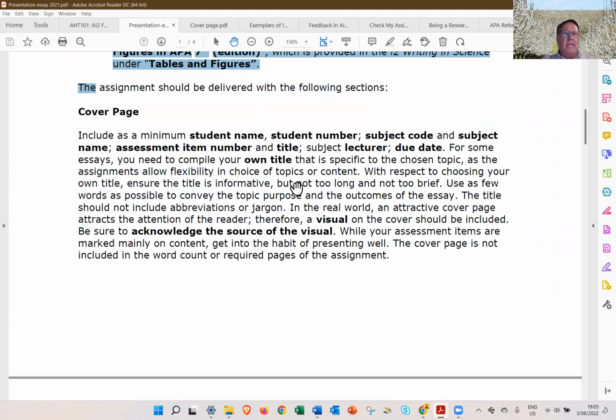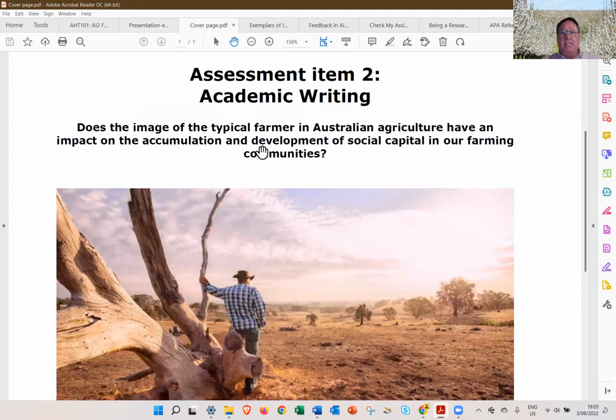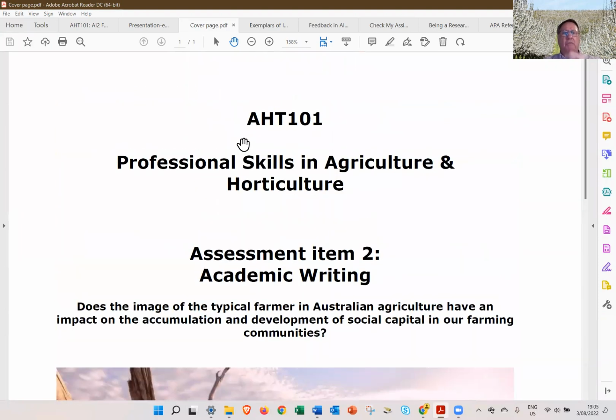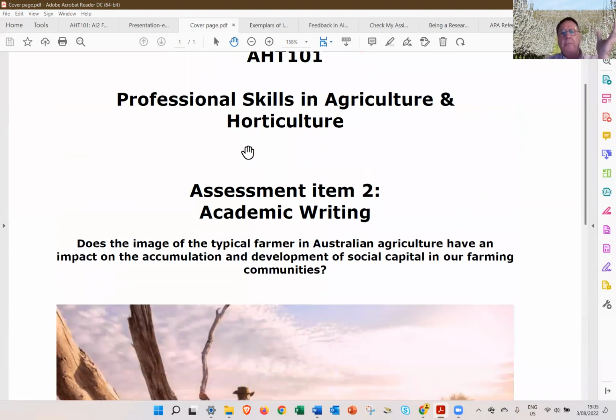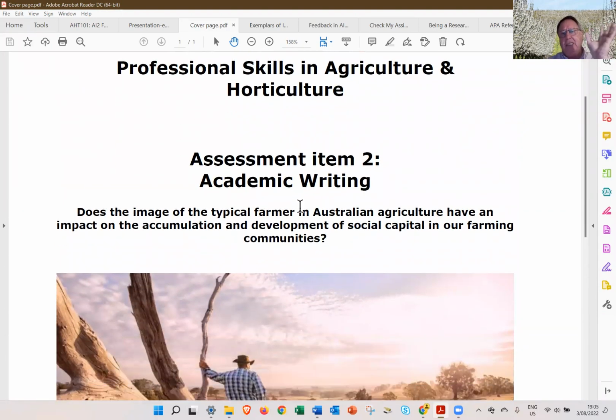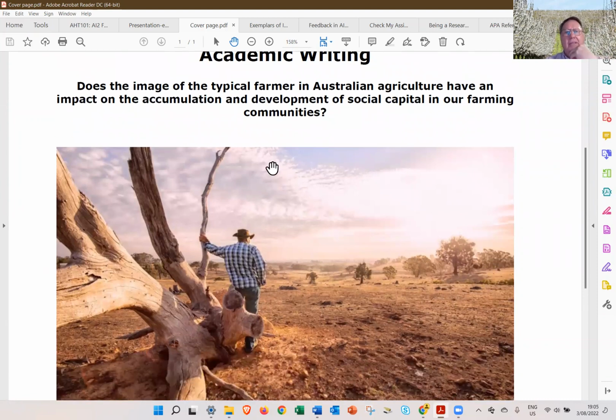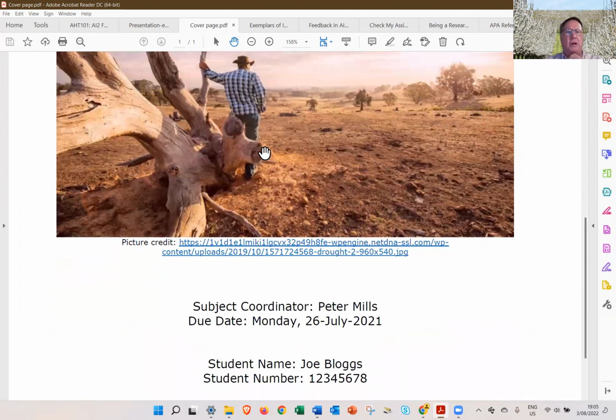Don't forget that you need to put a cover page on top of your assignment, and I have given you an exemplar of a cover page. It's got to have all the information: subject code, subject name, assessment item number, and assessment item name. If it's a question, you put the question. If it's a title that you have to create for yourself, then you create that title and pop that on.